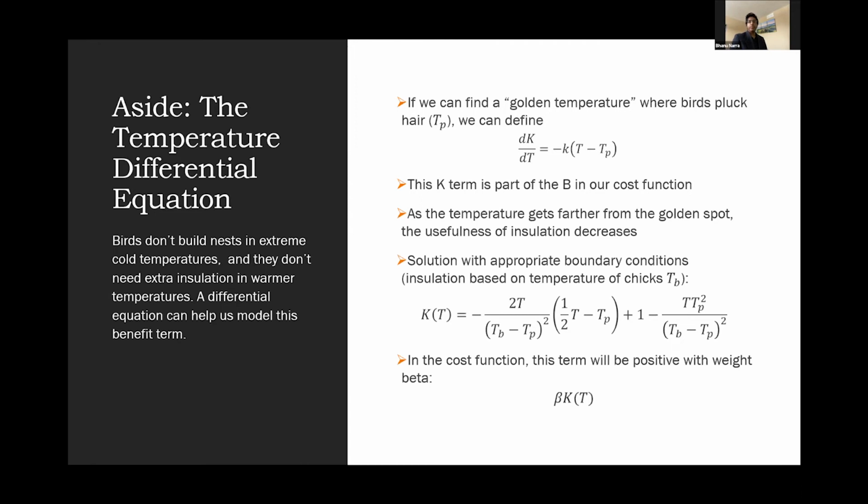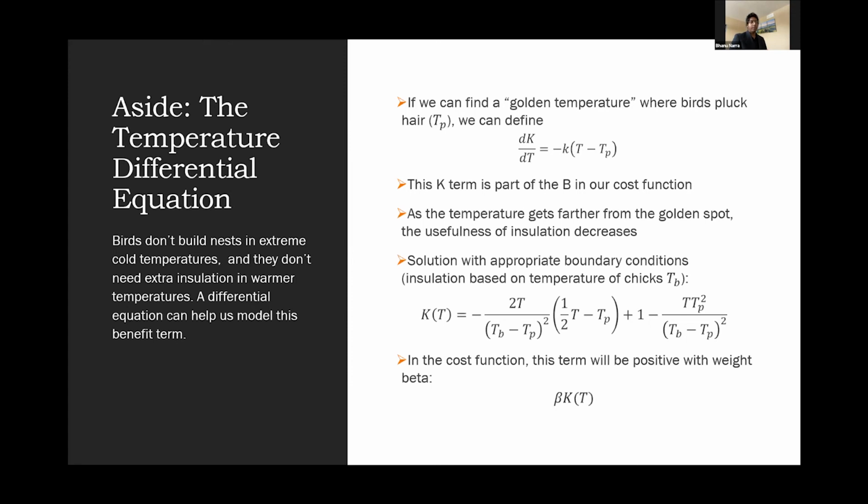So this would also be part of our benefits function, such that it'll essentially be an upside down parabola that'll peak exactly at the golden temperature. And so we expect that when the temperature is there, it'll obviously help the function increase. And so after we solved the differential equation and we put in a bunch of boundary conditions on it.